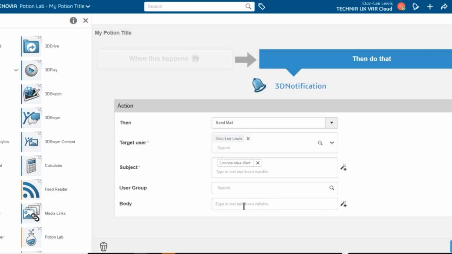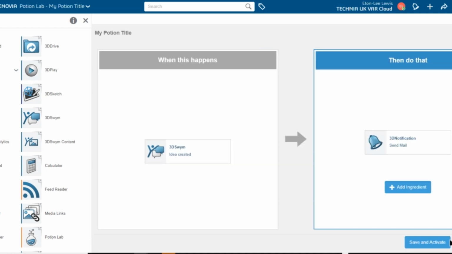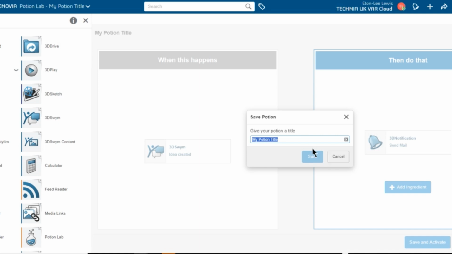What do we want this email to say? We filled in our action ingredients. We'll select OK and save and activate.